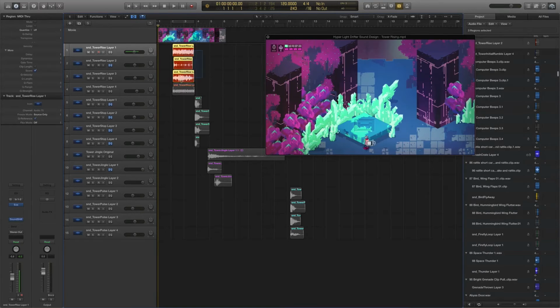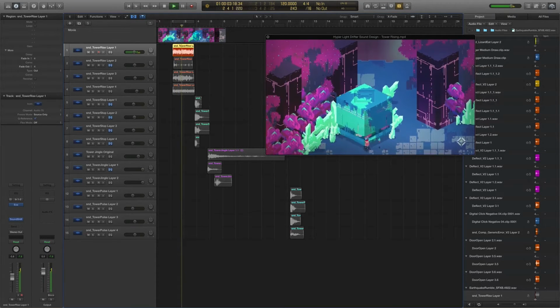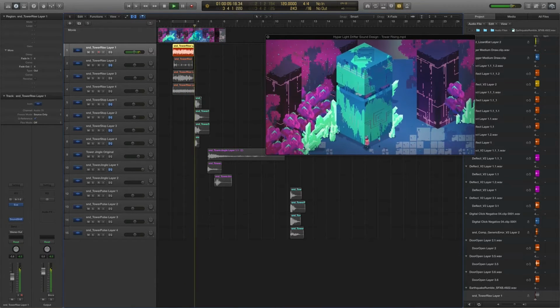So I'm going to play each layer for you individually of each segment of these tower sounds. First up, I'll play this bass layer here. So really bassy, super rumbly, just something to lay low underneath all of the other sounds so that it adds some character and some girth and some impact to this thing coming out of the ground.